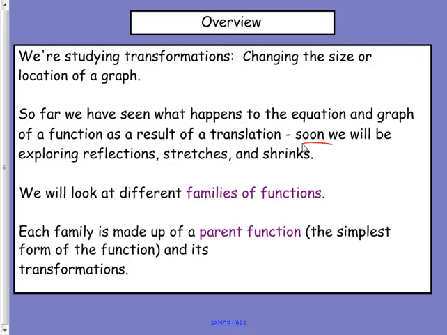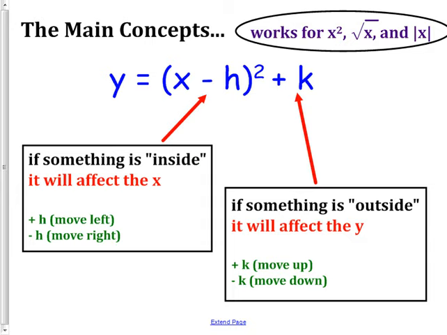And so basically, these parent functions are really important. The 3 parent functions we've mostly been working with are x squared. I hope you remember that that kind of looks like the U shape. Square root of x, what have we been calling that? The ramp kind of shape. And then last is absolute value of x, which is what shape? That guy, what's that? A V shape.